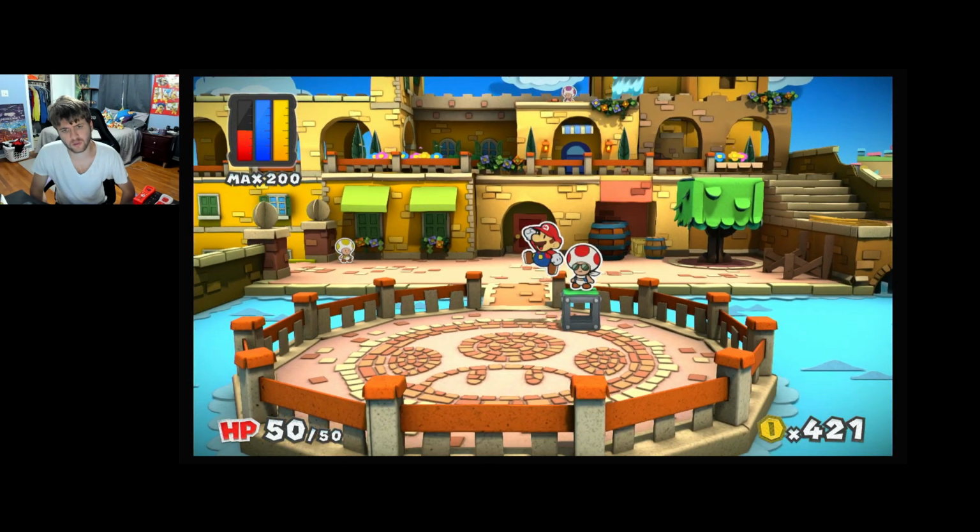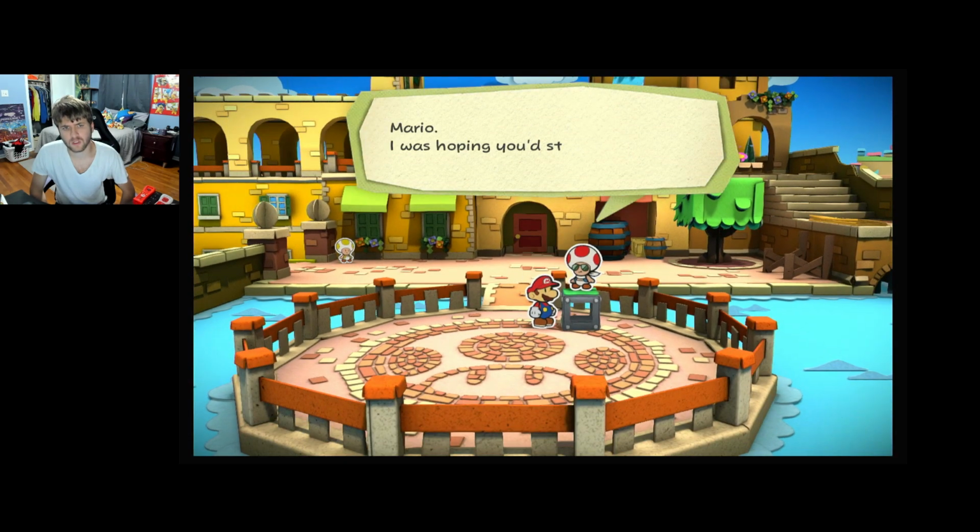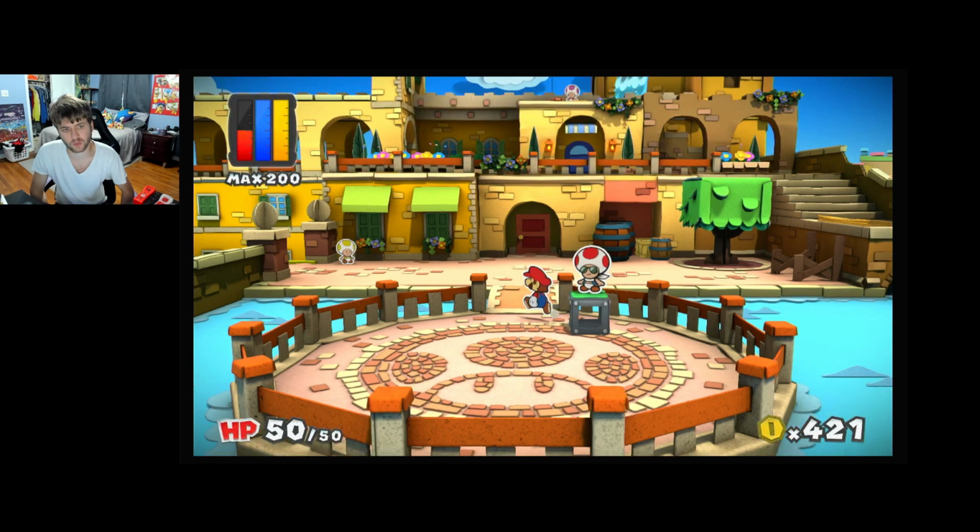Who the fuck are you? Alright, I was hoping you'd stop by. I'm the Commander-in-Chief of the Rescue Squad Coalition. The Rescue Squad's reform will help those in need across the land. As the leaders of the Coalition, it's my job to keep tabs on each squad. Let me know if I can help you find any rescued squad members.